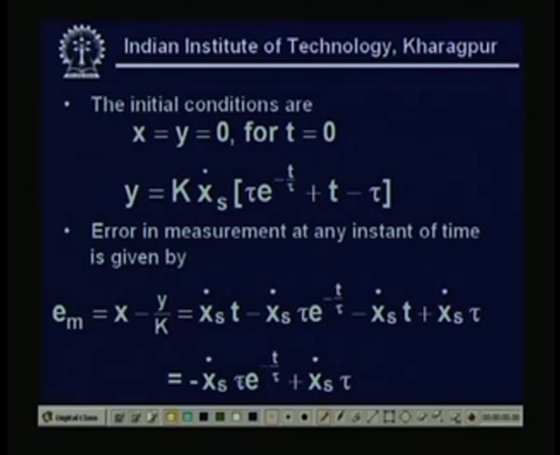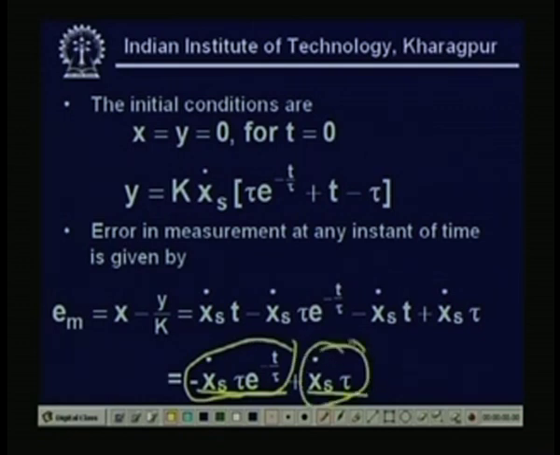You see there are two parts, one is the transient part and there is a steady state part. Why is it transient? As the time grows, this function is going to reduce as the time goes on. So, this will approach almost 0, but this will remain as it is. So, this is our steady state error and this is our transient error, right.